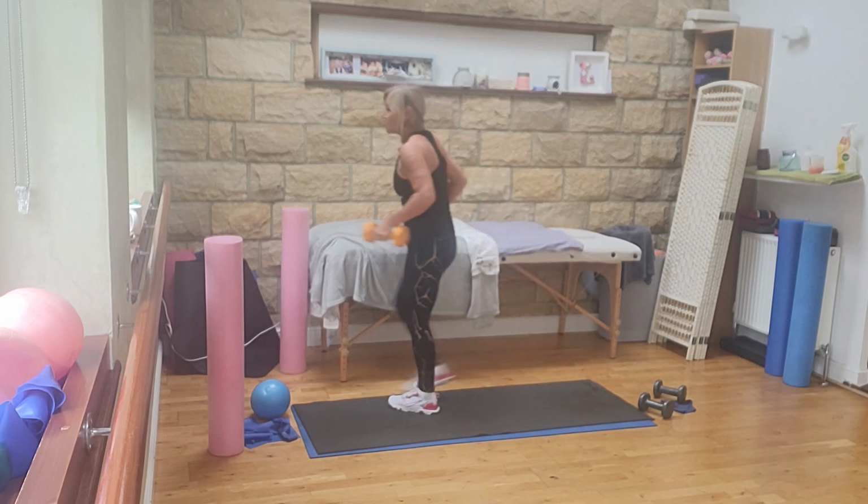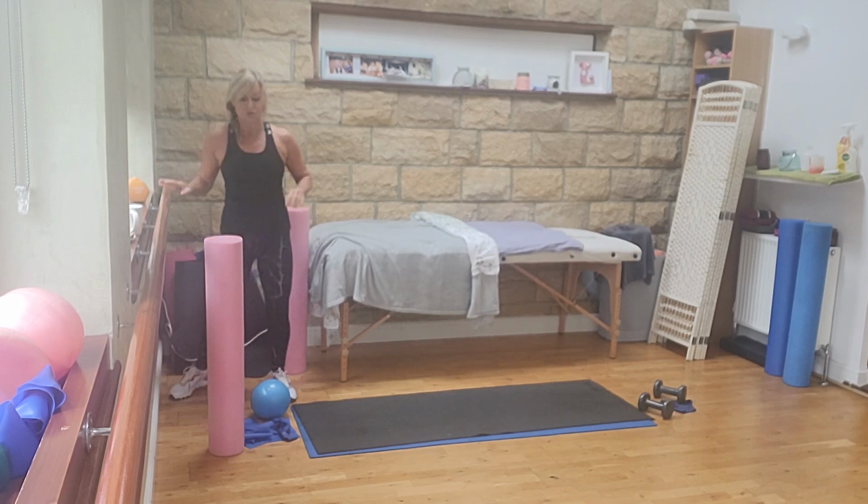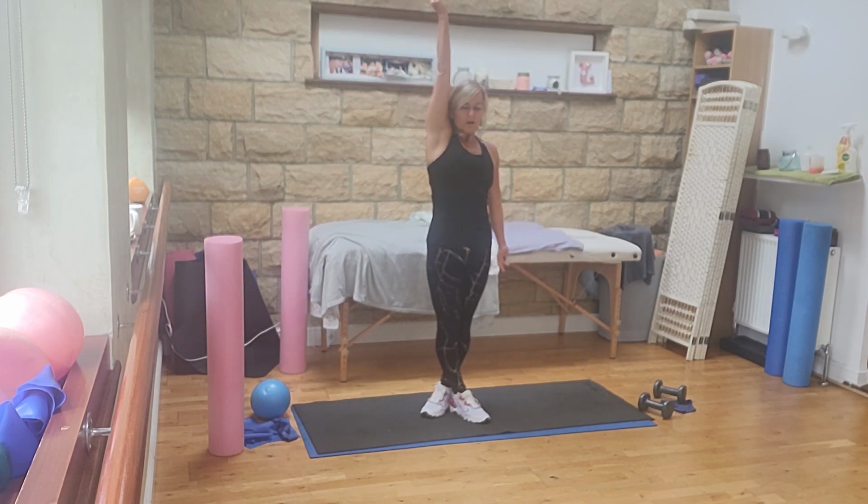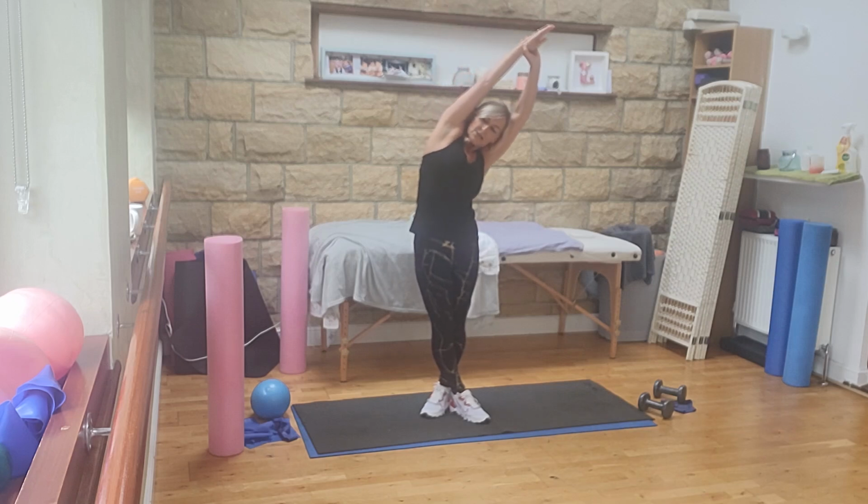I'm going to move these actually. Just a nice little stretch. Lovely stretch. Let's take our front, the hand that's at the same hand as the leg that's at the front. Reaches up, grab the other, give a little pull, push over, try and keep a nice straight linear line. Last one.